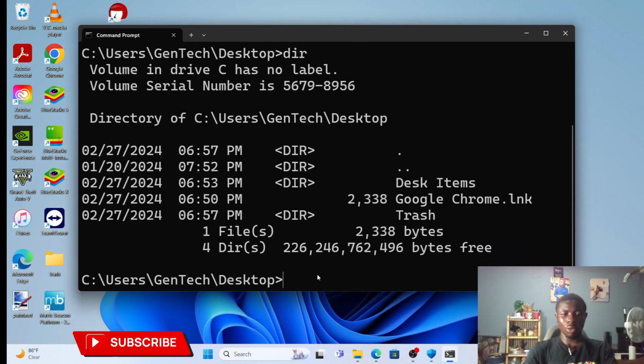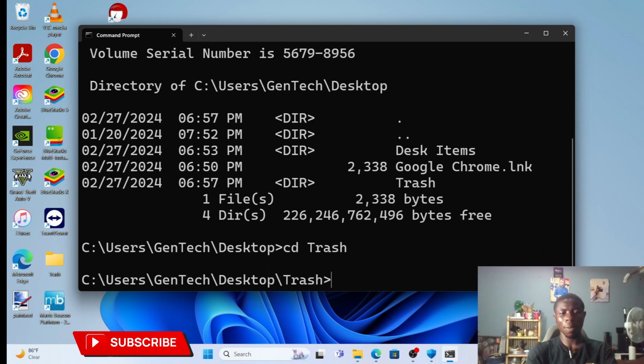The next thing I'm going to do is to cd into the trash folder and create some files. This time around, I'm going to create two text files, one Python file, and one script file. Then I'll create two folders, folder 1, folder 2, so that at the end of the day, we will write the script based on the files available in this directory for practice. So let me quickly go ahead and create these files.